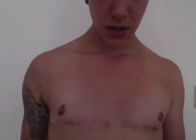Yeah, all right. So this is me 1 year post-op, looking pretty damn good. My circulation's not great, so the color is a little darker than I'd like it to be. If I massage it, let's see if I can show that on film, the color gets a lot lighter, pretty significantly. You can't really tell now, it just looks like red in there. But in real life, they actually look much redder on this camera than they do in real life as well.